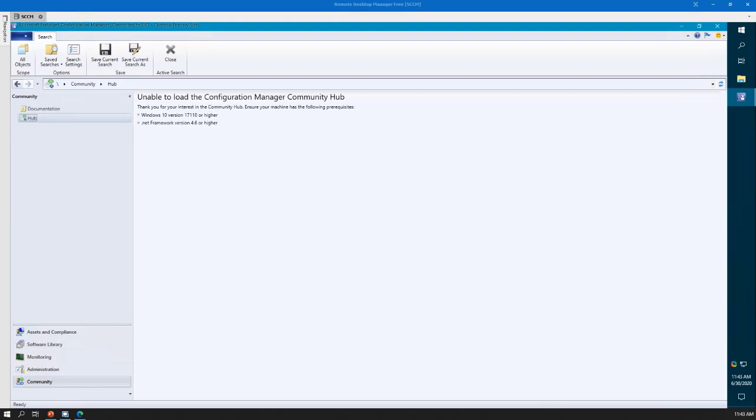And so there's a lot of questions about, when will this functionality be there? When will we ship it? HA, active, for example. You think about how fast we're shipping with previews every month and production every 4 months. If we were doing it the old way, 2003, 2007, 2012, you wouldn't even have seen the next version yet. So if you look at all the innovation that's in Current Branch since we shipped 15.11 till now, and compare it even to the difference between 2007 and 2012, there's a lot of functionality and a lot of innovation that's happening.